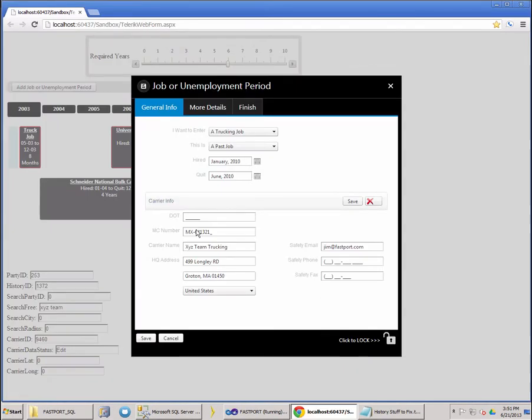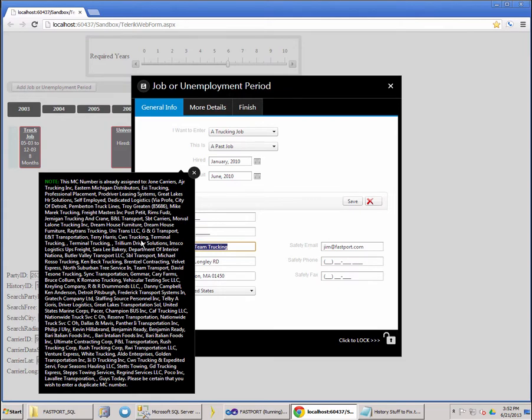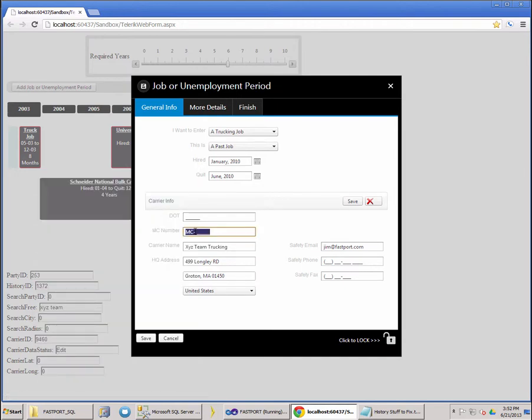The next requirement is that if you do a really short MC number, it still runs the check. But it's bad news. So I'll let this run for a minute. Oh, actually it didn't happen this time. But sometimes what it's doing, oh I see, watch this. It takes every carrier in the whole system that does not yet have an MC number and puts it in here, which is not what we want. So please only run the MC number check if the number portion of here is greater than 3 characters. So 1, 2, 3, check. Oops, didn't like that one at all, did it? 1, 2, 3, enter. There we go. Okay.